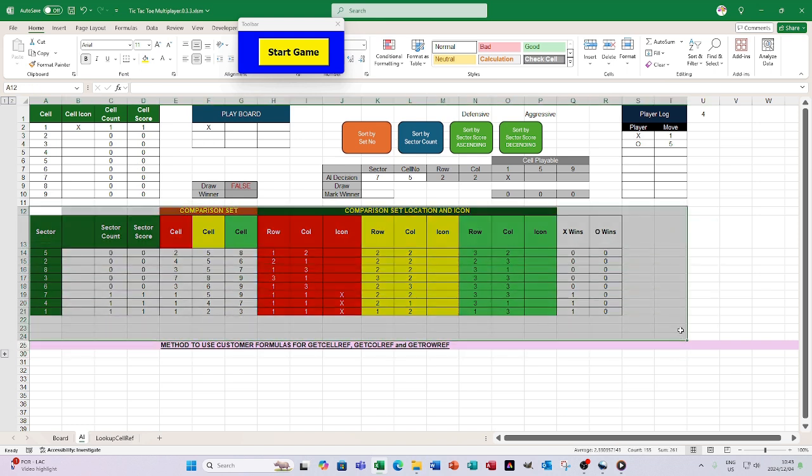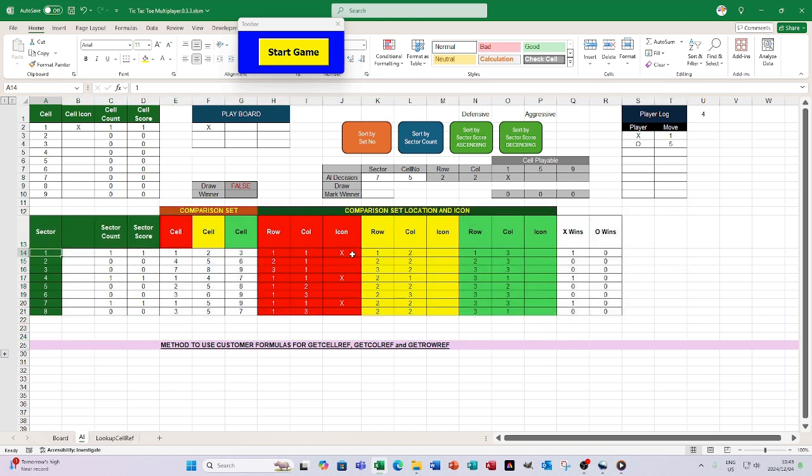You can see the logic there: if you look at them, you've got sector 1. Sector 1 is this position diagonally, so cell 1 is your diagonal position. It is this cell and this cell. That is cell 1, cell 5, and cell 9, and that is what we've got represented in here. So we put in cell 1, 5, and 9, and you can see the red corresponds to the red section here, the yellow to the yellow section, and the green to the green section.